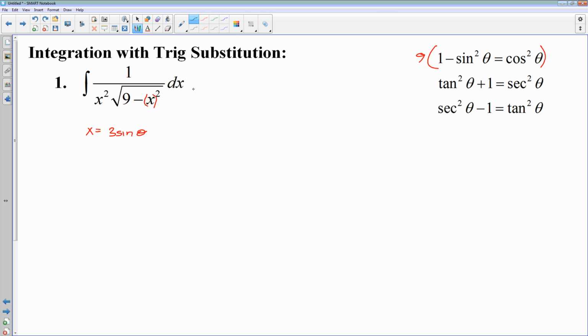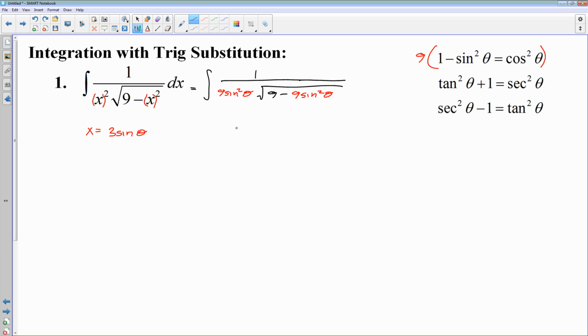So let's do that. Let's take out the x's. So it's going to be the antiderivative. My 1 on top remains a 1. This x, we have to change this one too. We're changing all of the x's into thetas. So this turns into, let's see, 3 sine theta all squared is 9 sine squared theta. And then times the square root of 9 minus, and I'm taking out the x and plugging in a 3 sine. When you square that, you get 9 sine squared. So there's our first level of substitution.